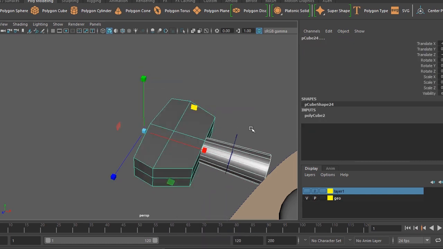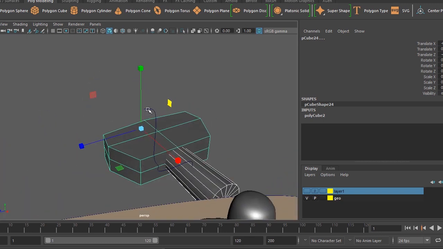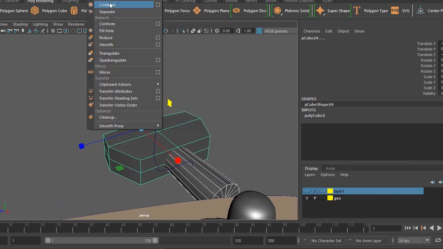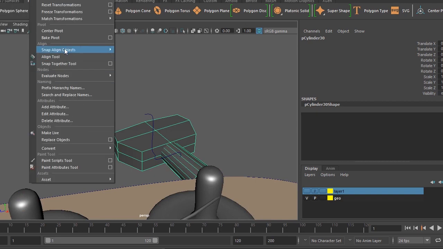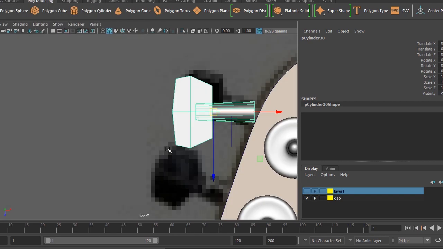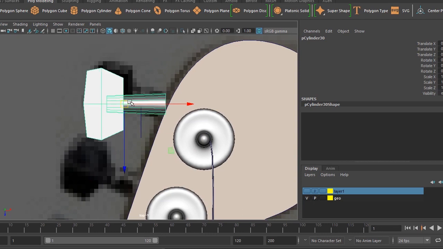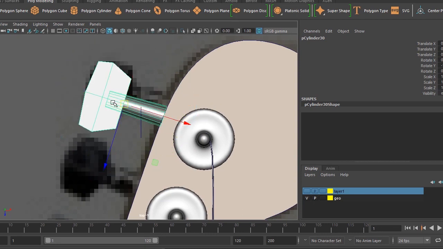I'm assigning the blend. We have an option called combine, which will make this one piece of model. In mesh it is there, called combine, and then I'm choosing the center pivot and then start placing it. Just rotate it.